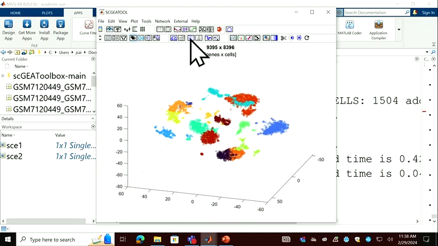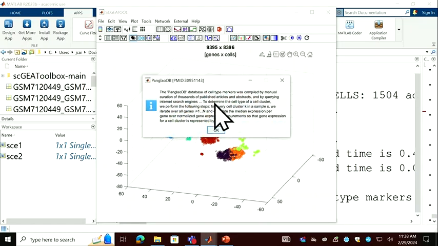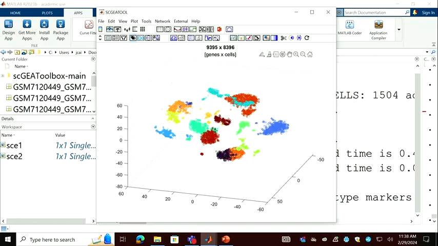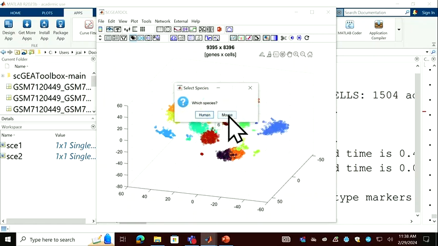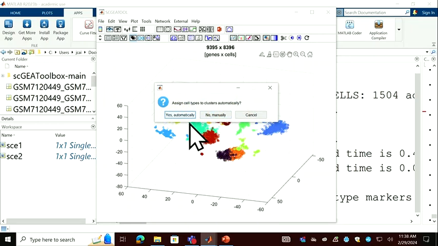Now I select assign cell type to groups. This tells you the algorithm, the data size, the data source, and the reference ID. And then this is the mouse data, so click mouse. Now you can select, remember you know how to do this automatic annotation, but now I show you the manual way. If you say no, you will be asked for each cluster. So I have 15 clusters. I will be asked 15 times, what do you believe this cluster should be?